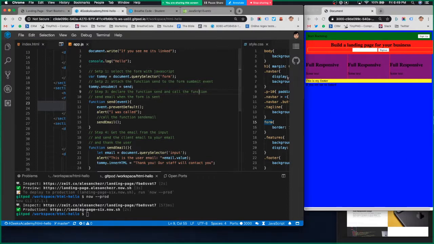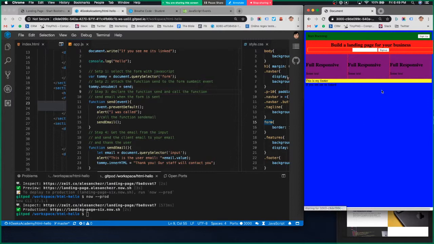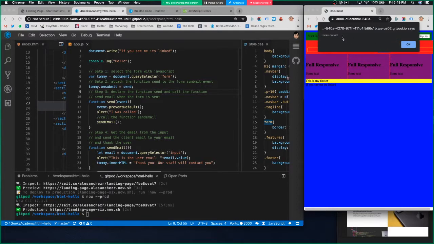When the sign that says I was called is shown on the screen, it shows a lot like errors or hexadecimals. Can you prevent that from happening? Let me see the errors and the hexadecimals. No, it's not an error. You mean the weird stuff that shows up here? Yes. This is your website title, your website. That's the URL of the website. You can change that by changing the title.